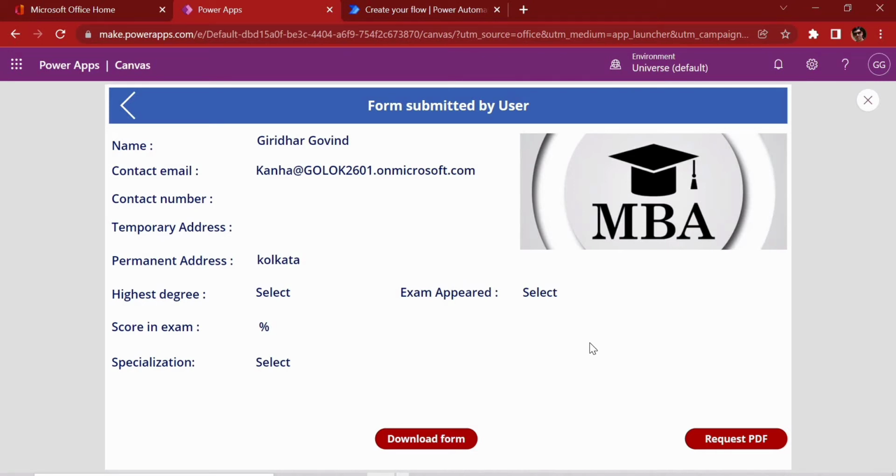So in that case, we need to take help of HTML and Power Automate to generate a PDF that contains more than one page, right? So for that, we have one button here. Now we will configure this button and make it work to make a PDF and send an email to the user with the generated PDF, right? So we will see how to do that.